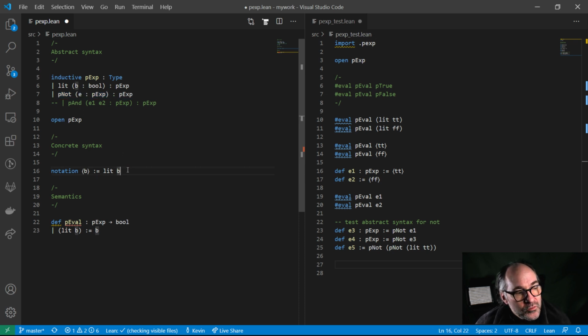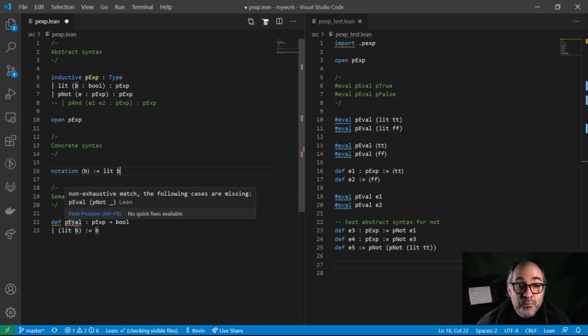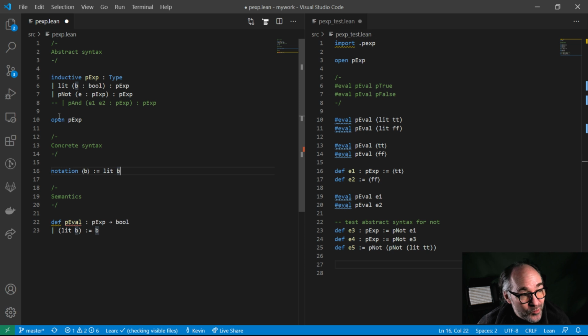So let's think about concrete syntax, and then we'll move down and repair our semantic definition, which is now missing, as you can see from the error message here, a specification of how to evaluate a negation in propositional logic. A negation being an expression in which p-not is applied to a smaller expression.